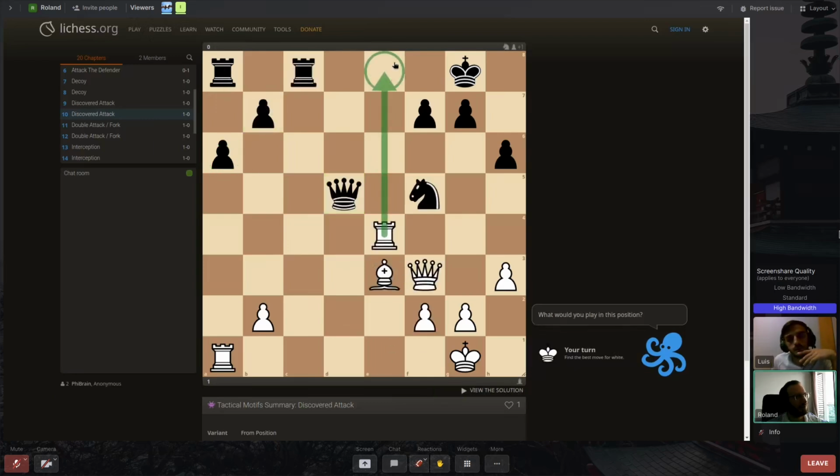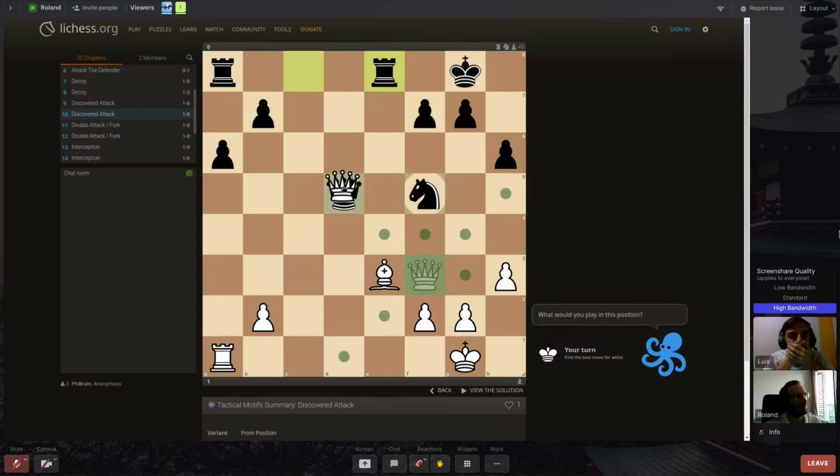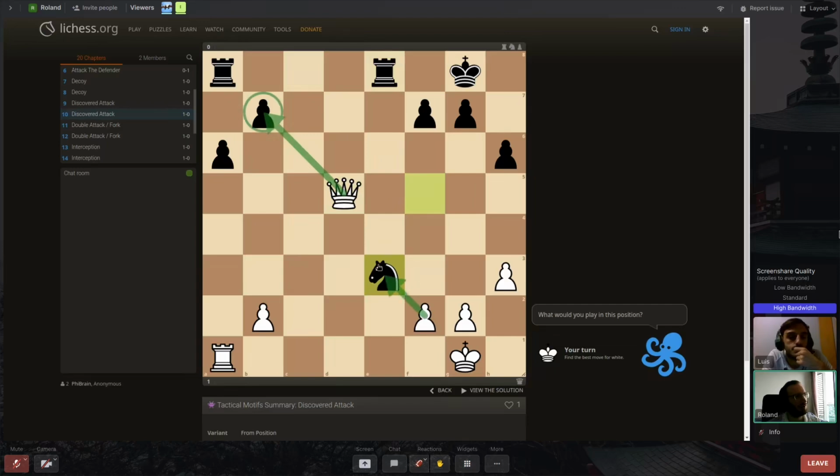Great tactic. So we are delivering a check. This is a discovered check, a discovered attack to the queen, and after we deliver this one, he has to capture back, and then the queen is lost. From here onward, it's just about converting our material advantage. Very well, very interesting puzzle.